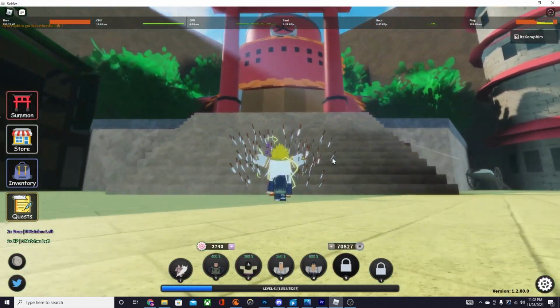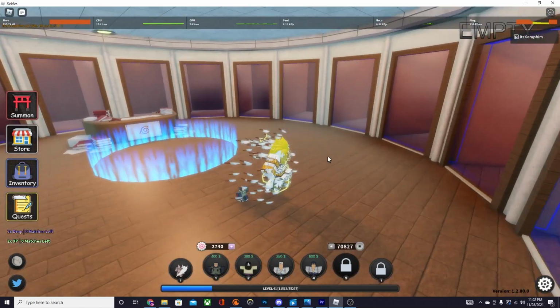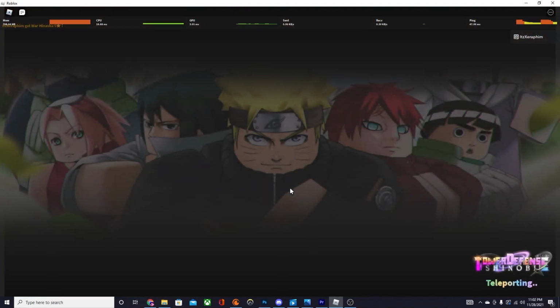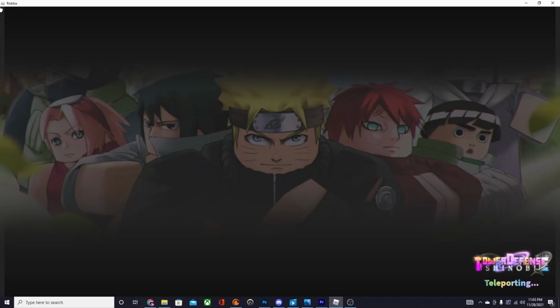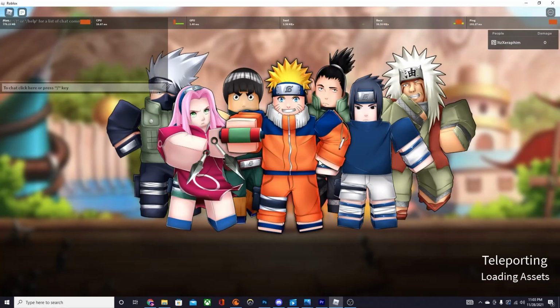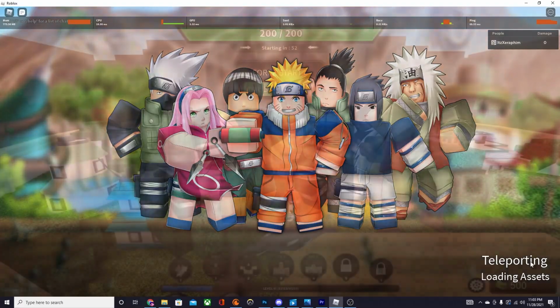All right, let's hurry up. And it doesn't matter which infinite we are going to do. No matter how much I hate the map, we got this. Alright, we gotta leave village. Alright, let's hurry up. Come on, game.